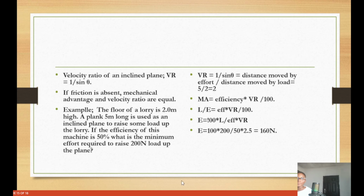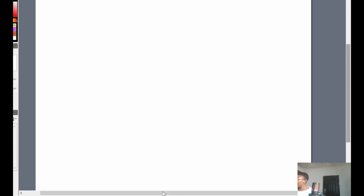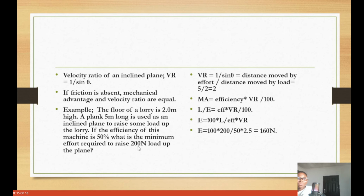Let's go to our board to explain that. You recall from all we've been saying, efficiency E is equal to MA over VR times 100 over 1. So we want to check the question now. Were we given the efficiency? Because the question asks us to look for the minimum effort required. So we're looking for our effort. So what were we given?